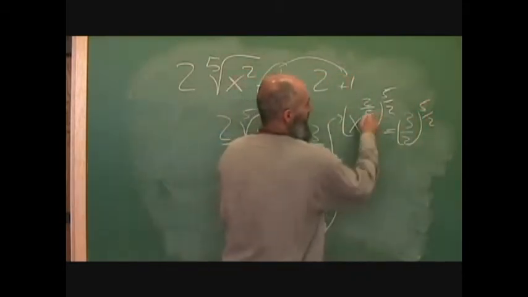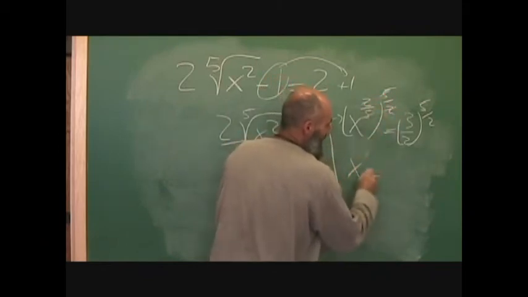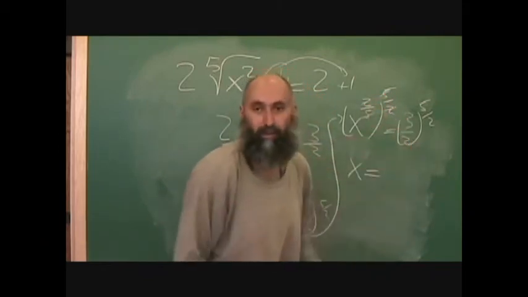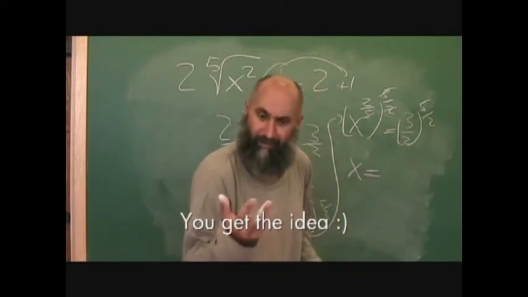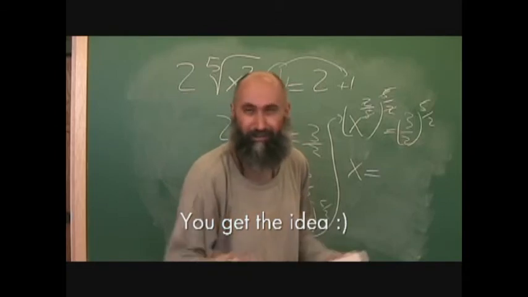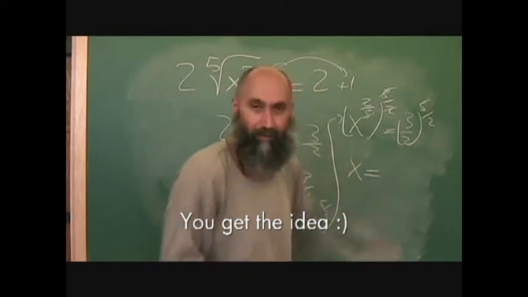So this kills this, that kills that. This side is just x is equal to whatever that is. Okay. What is it? 3 to the power of 5. 3 times 3 times 3 times 3 times 3. 3 3 is 9, 3 3 is 9. That's 81. 81 times 3, I should know this. I think it's 243 or something like this. And that's 5 to the power of 2. Or 2 to the power of 5, which is 32 all squared.